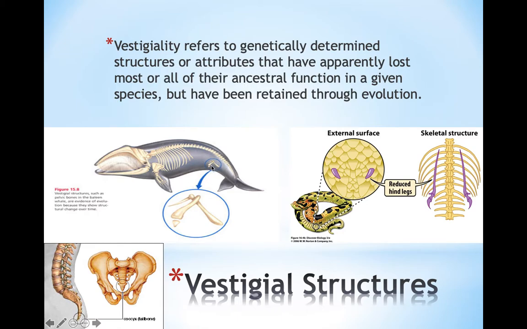It's been reduced and reduced and reduced over a couple hundred millions of years. It's gotten so small that it serves no real purpose, and eventually it will be gotten rid of. We are just in the process of losing these things, and eventually they will be gone. We're just not there yet in our evolutionary time period. So the human example is the coccyx, the tailbone down here. It extends past your pelvis. We used to have large tails. Our ancestors did. We have five or six little compressed vertebrae here. Occasionally, humans can grow small little bony tails, which begs the question, why would humans have the ability to grow a tail or even produce these little bony tailbones if we never had a need for it or a use for it?